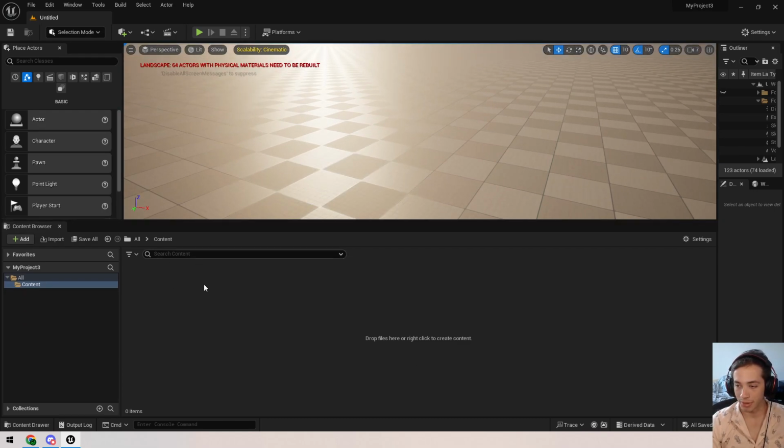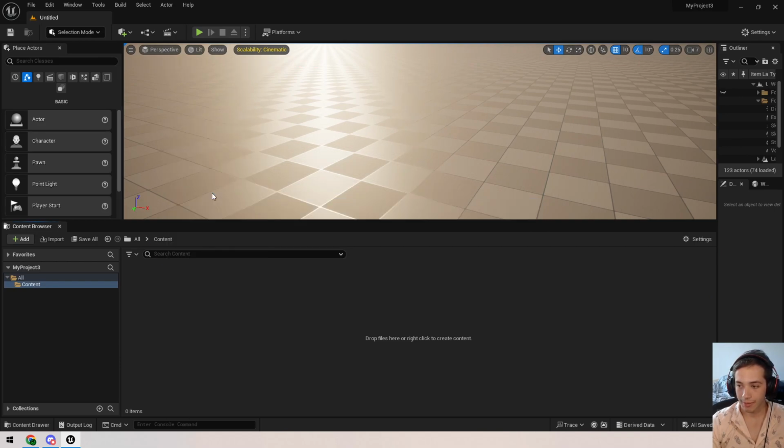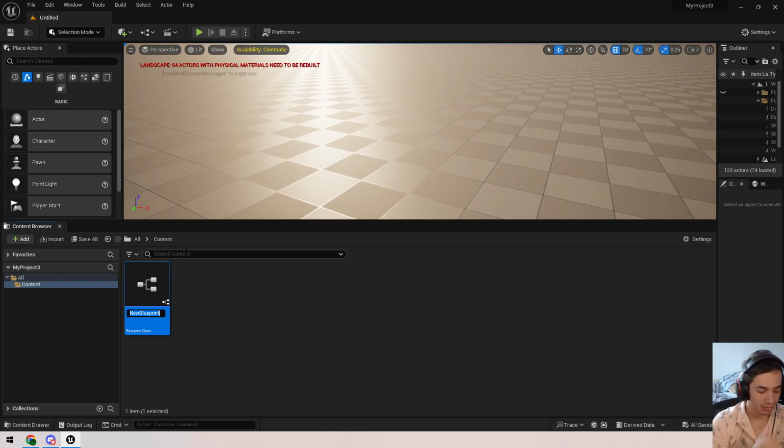Yeah, let's go ahead and make a new blueprint class. I'm gonna get started here with a blueprint class, and we'll do a character this time. I want you guys to get familiar with what a character is, because there's a very good chance that if you're making a game, it's going to be a first person shooter or a first person something game, or maybe third person, but it's got a humanoid character or just some sort of character that can walk around. So this class comes with all of that functionality built in. It's a very powerful class.